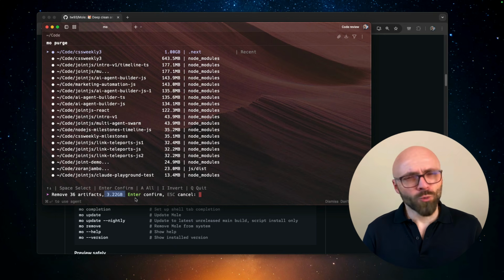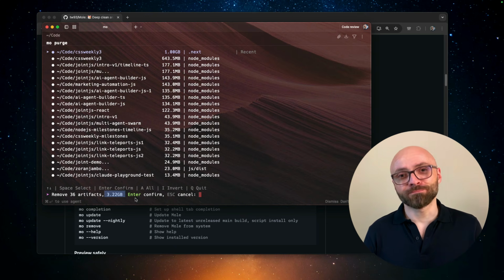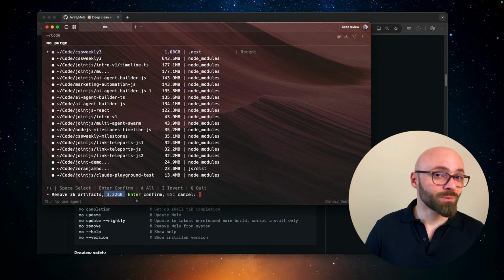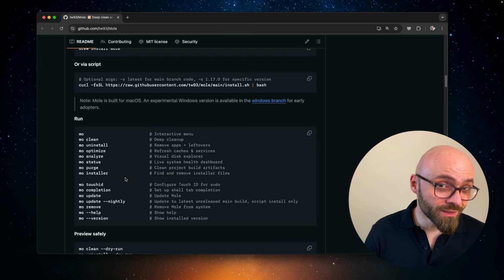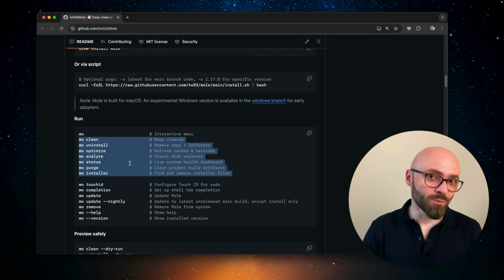Just to give you an idea about how useful this utility really is, I cleaned up my system about a week ago, and it cleaned up about 30 gigs of node modules folders. So what you're seeing here, this 3 gigs of node modules and Next files, this is just in the last week as I've been developing on my system. Pretty wild stuff. Of course, this is just the tip of the iceberg. You're going to find more useful commands here that you can utilize to clean up your Mac properly.